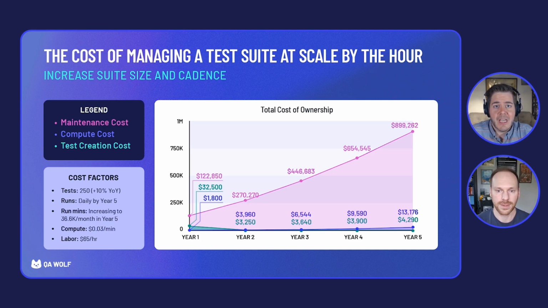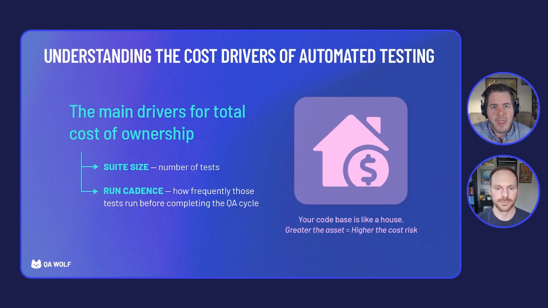Wow, that is just unbelievable growth that can occur over 5 years. And hearing you walk through this breakdown really makes me think of a recent quote. One of our clients said, "All code, including test code, could be considered a financial liability, especially over a long period of time." So I'm curious, Scott, what is your take on that idea?